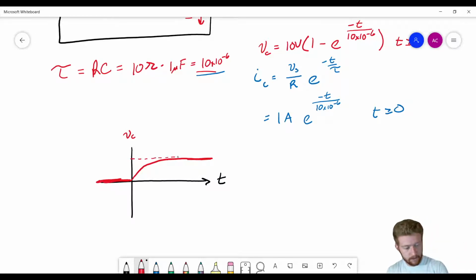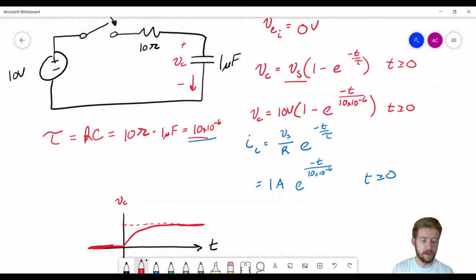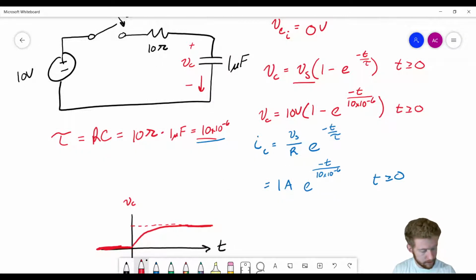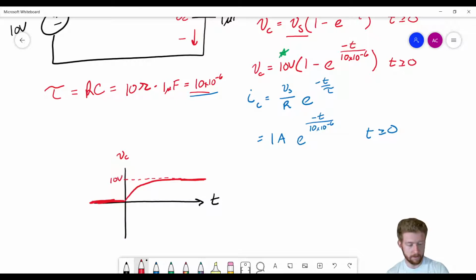Now, what is that value that it's getting closer and closer to as time goes on? Well, after a long time, remember, a capacitor looks just like an open circuit. And if we look at this equation here, we'll see that once t gets really, really big, e to the negative t over tau pretty much just looks like e to a large negative number. Now, e to a large negative number is pretty close to 0. It's almost 0. So if we have 10 volts times 1 minus almost 0, that's really just about 10 volts. So that's what we're approaching here. It's 10 volts. And then initially, we started off at 0 volts. Okay, so now we've graphed the voltage.